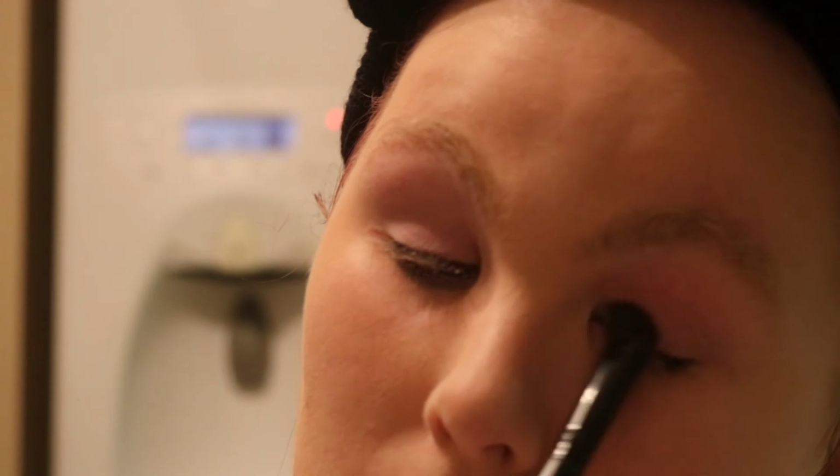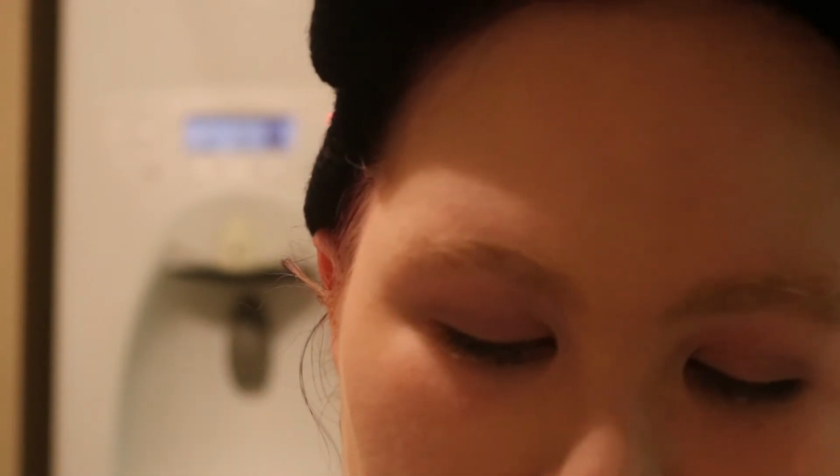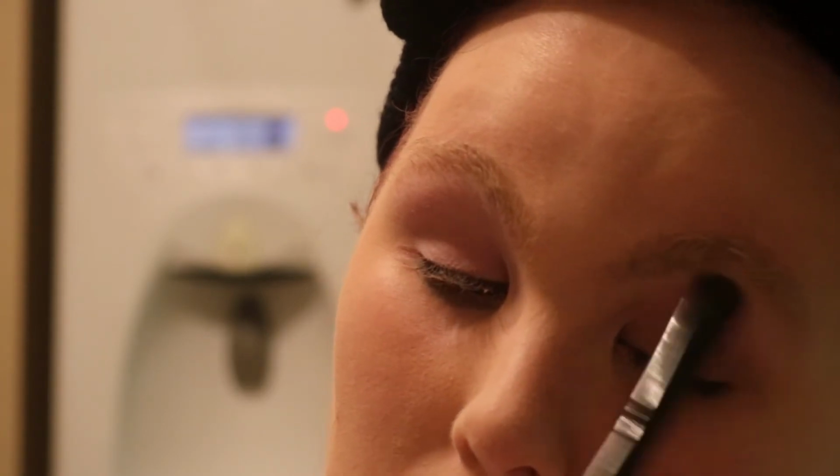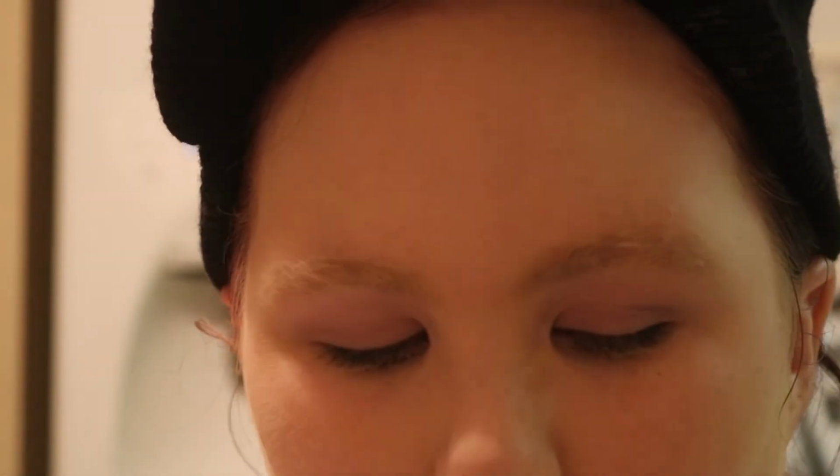And then when I tried to use them again, they worked, and they were so pigmented and so pretty that I was like, oh my word, it's like a baked eyeshadow or something. You have to scrape that first layer off, then all of this beauty comes out of it. So I'm definitely liking the colors. I really, really do. But, you know, sometimes you don't always get so lucky with that.